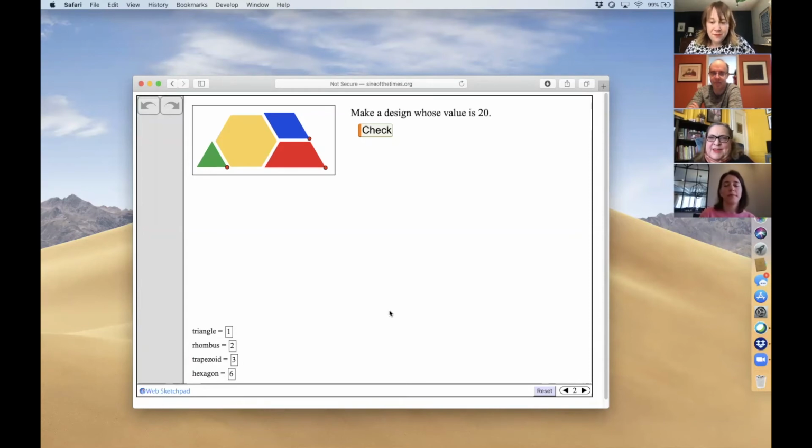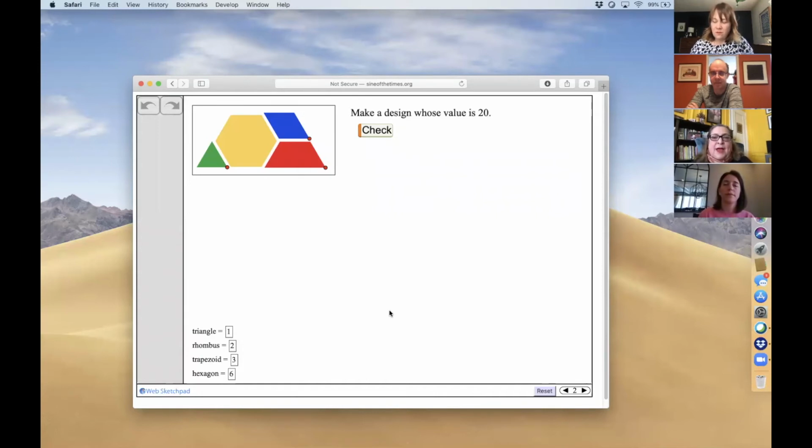So when we see Daniel interacting with the puzzle, we see that he has a number of high-level thinking strategies. One is he keeps track of the values of both the shapes in the well and the total quantity. He starts with the biggest quantity. He can use a double and add on easily. He can think about what he's built in relationship to what he needs. So he has 18, he knows he needs 2 more, he easily builds it.